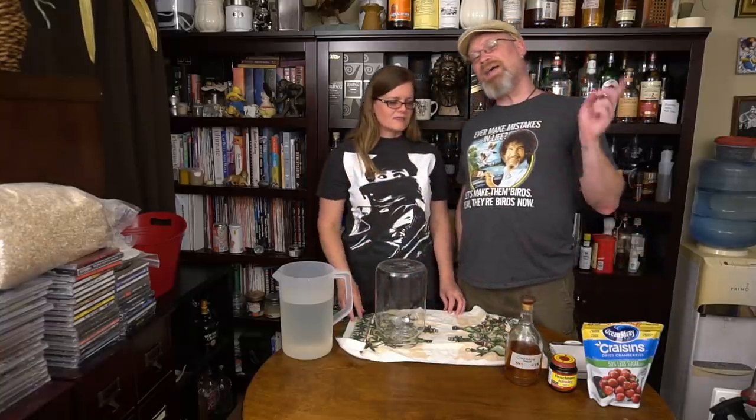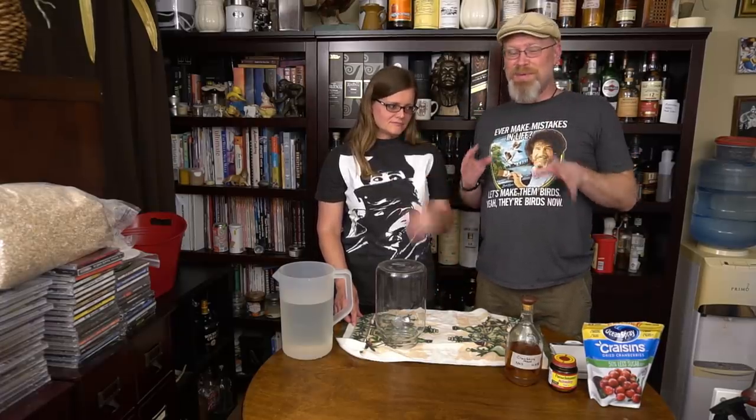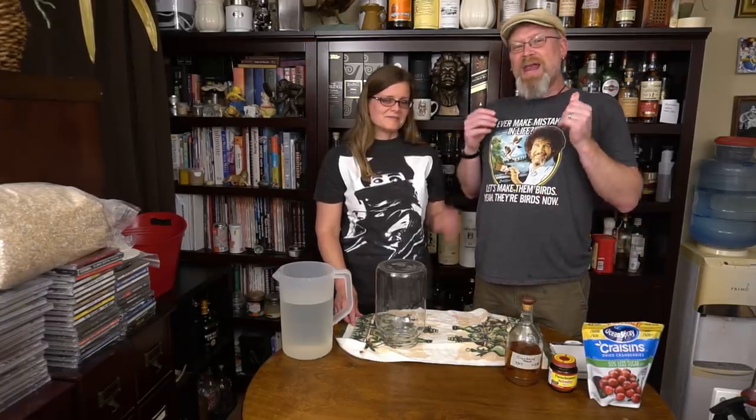Okay, so as the title suggests, we're going to be making Craisin Mead. Now, this is a mistake mead. Okay, what I mean by that is, we found a bag of craisins in a drawer that were probably slightly past their prime, and I wasn't sure what to do with it.